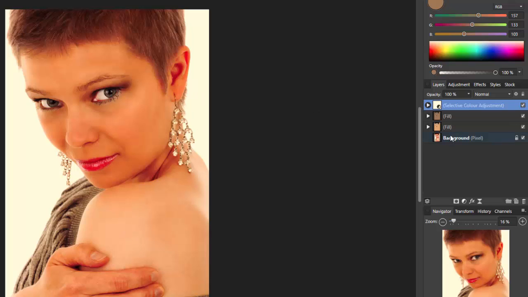Yeah, so I think that's quite good. So I will then just hold down the Shift key and click on the bottom of these 3 adjustment layers, and then that way I can turn them all on and off at the same time. So that was the original image, and this is the image with the tan added, and with the eyes, lips and hairs protected by the various layer masks that I made before.